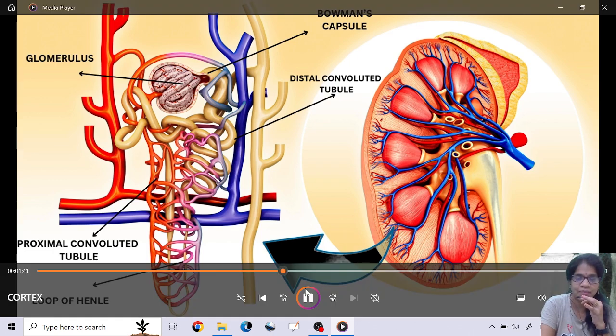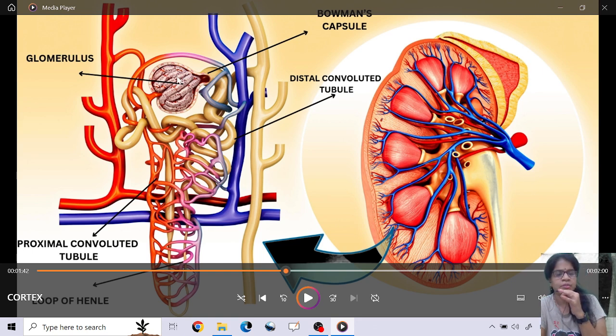Here comes the important topic of the class. That is called the hero of the kidney, the nephron. So we have millions of nephrons. I told you this is how the nephron looks. This is the renal artery, this is the renal vein. You are pretty well aware of it. So this is called the glomerulus.